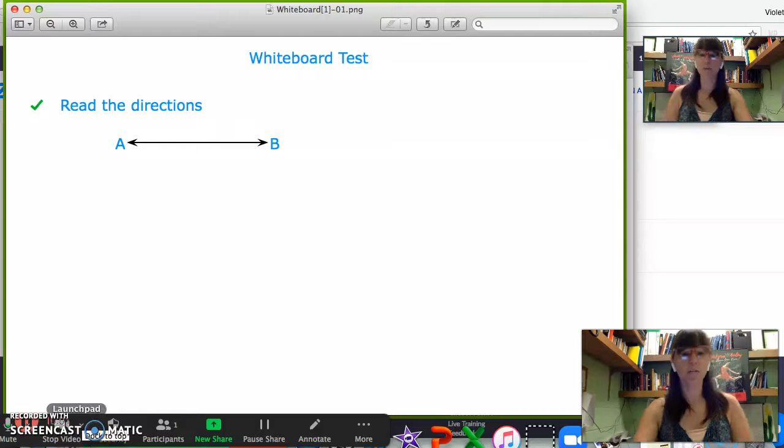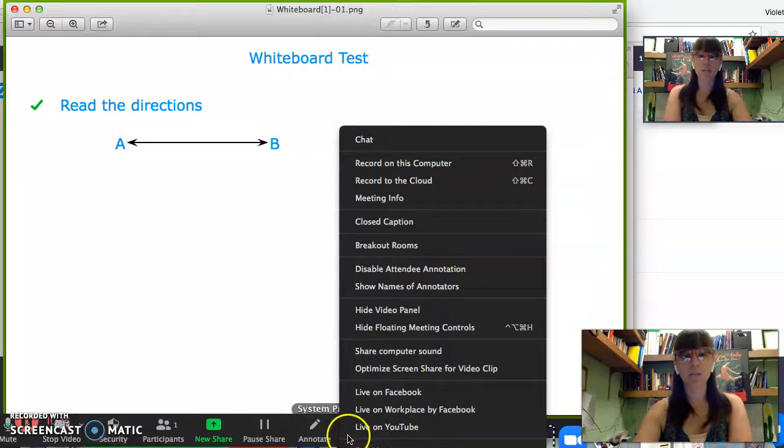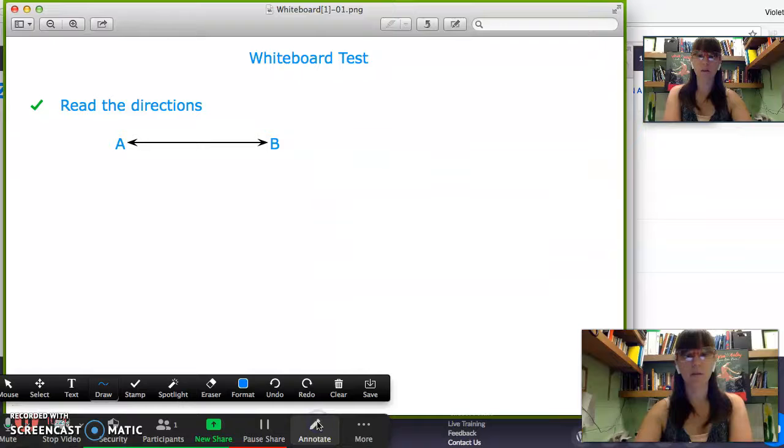And that's your whiteboard. So if students want to annotate on this whiteboard here, they're going to find it in their menu bar. It depends on where this menu bar appears. On my PC in my office, it appears up at the top. So you would select Annotate. If you don't see Annotate here, you would go into More and then select Annotate from there. So here in Annotate, you get those same options.